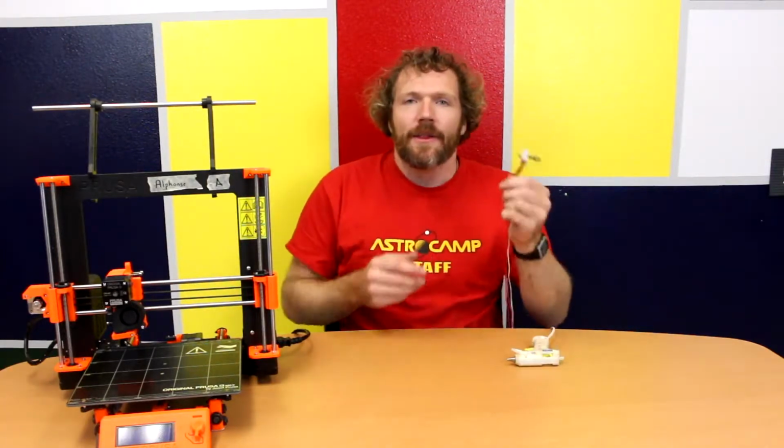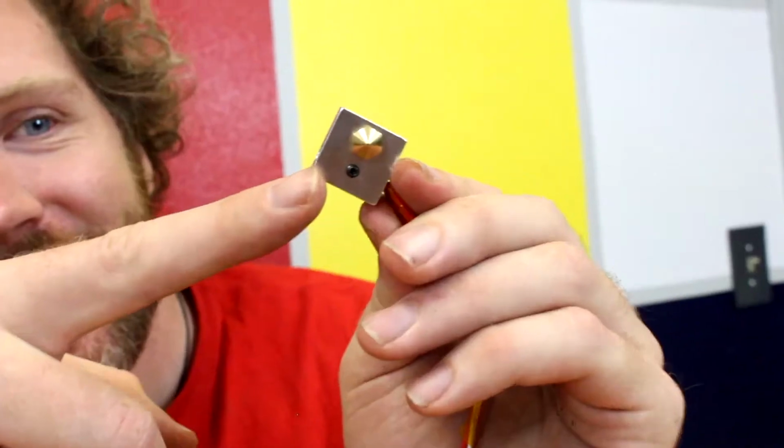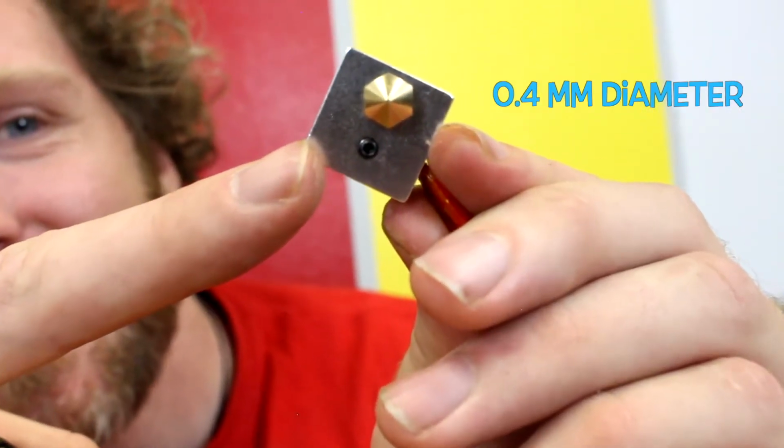So this is a 3D printer right here. Using plastic, you can take something that was a computer model and just a few hours later hold it in your hands. While the 3D printer looks complicated, it's actually like something pretty simple, a hot glue gun. The 3D printer has this part, called an extruder, which gets really hot just like the end of the hot glue gun. The extruder has a hole that it pushes the plastic through that is about 0.4 millimeters in diameter.